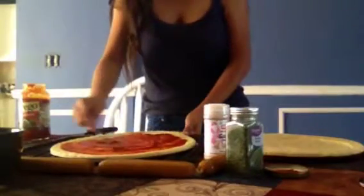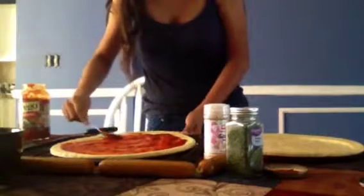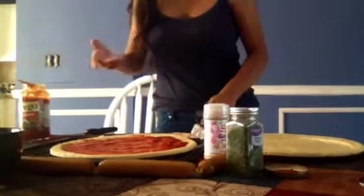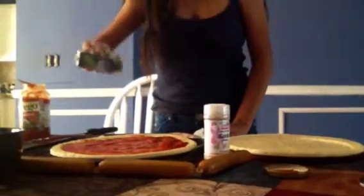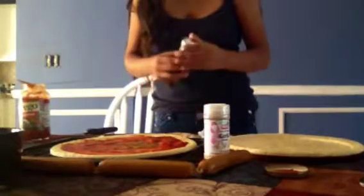I'm actually going to end up adding some garlic here because I love garlic, as well as some parsley. And then, you guys don't have to use everything that I'm using. If you don't like cheese, then you could skip the cheese. Or if you guys want to use some other meat substitute on here, you can. If you want to put mushrooms on it, you know, make it your own.